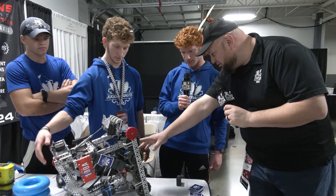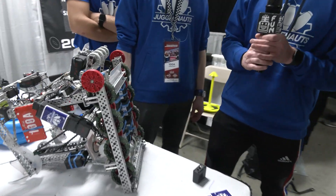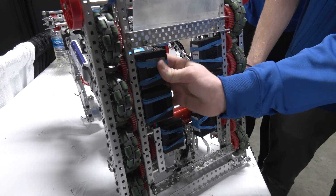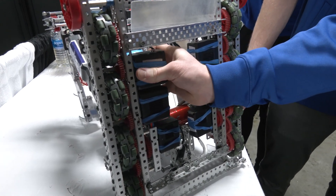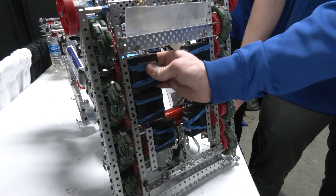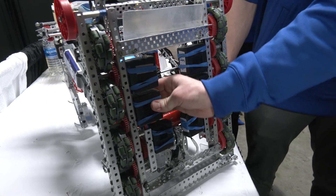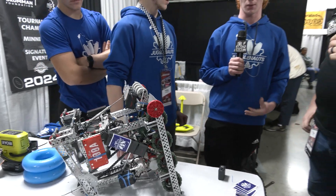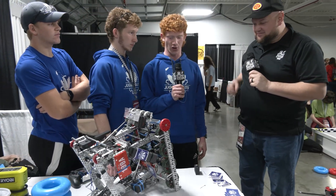I just have to ask — is the only thing holding the motors in these rubber bands? It is the only thing holding them in, but the rubber bands are holding them close and there's some grip inside of the motors so it won't go anywhere inside of here. We've thought about zip tying them, but that takes a whole lot more time and we haven't had any problem with them falling out.